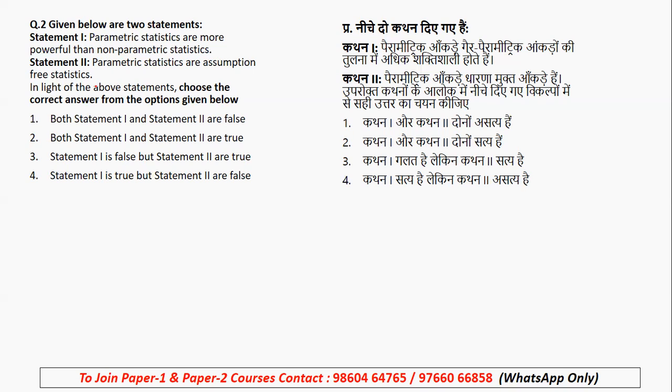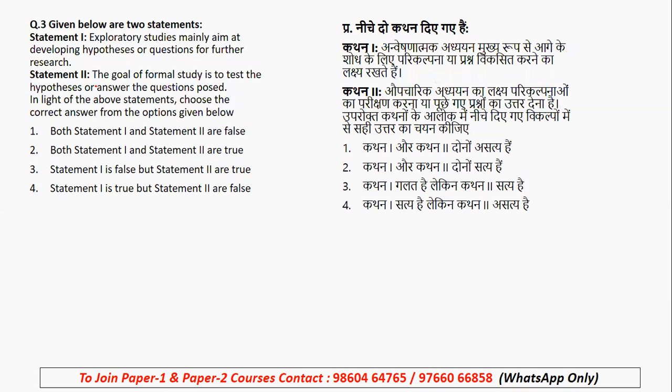If you have understood this explanation very well, you will be able to understand the right answer. Yes, parametric is more powerful than non-parametric, very true. But parametric statistics are assumption-free statistics? No, it is false. So statement 1 is true, statement 2 is false. Coming to the next question, question number 3.